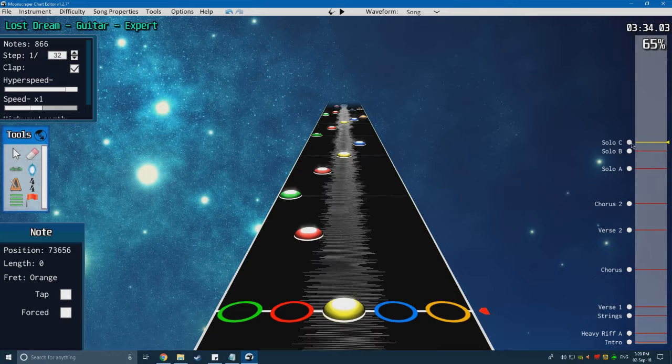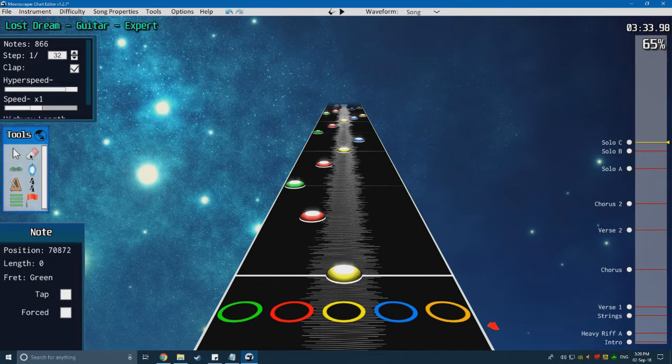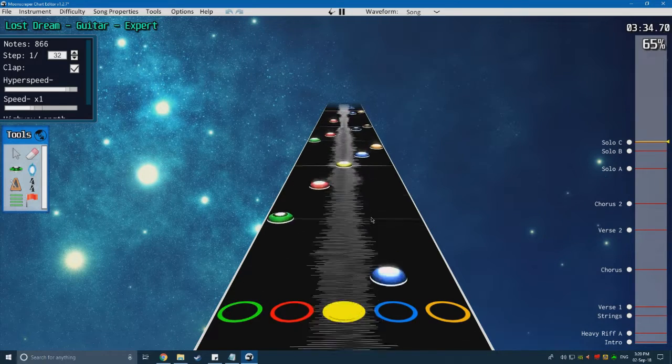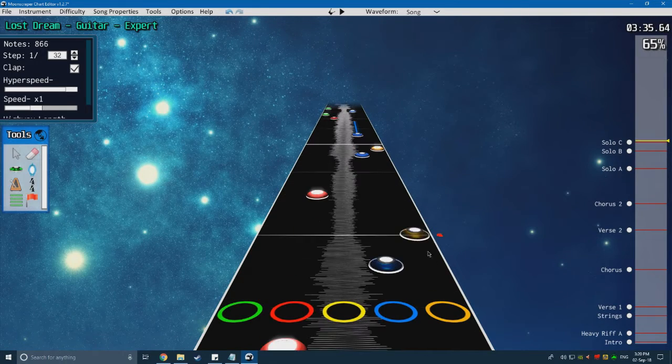So yeah, just kind of explaining small bits that I'm doing. So yeah, I'll put a false note there. That sounds weird, so I put those as tap notes.